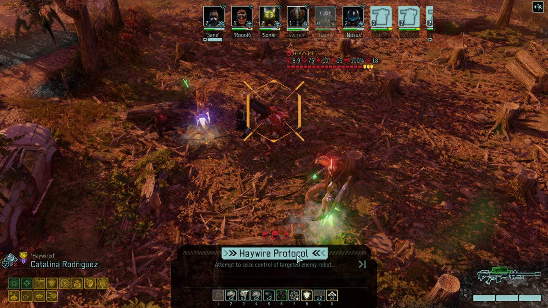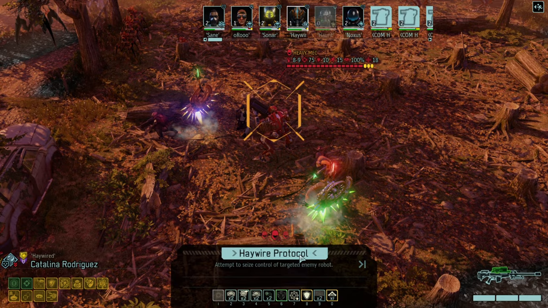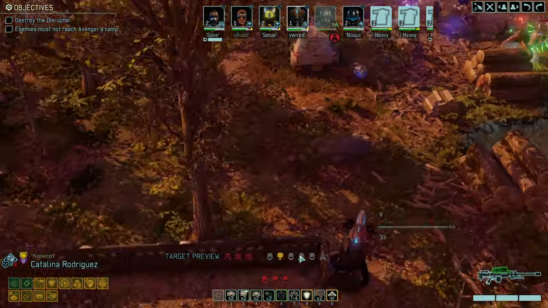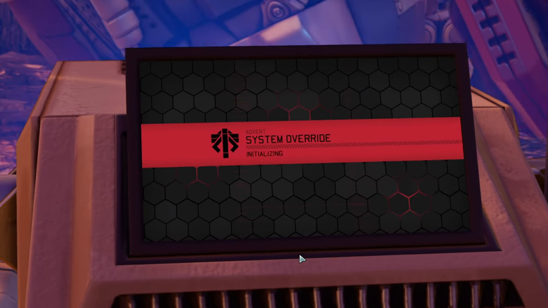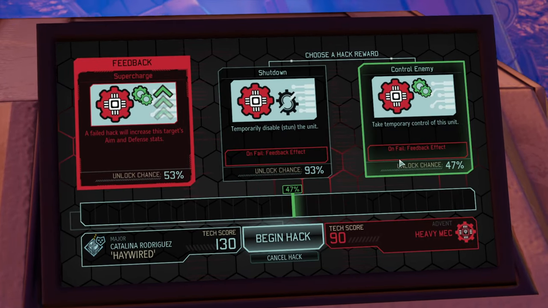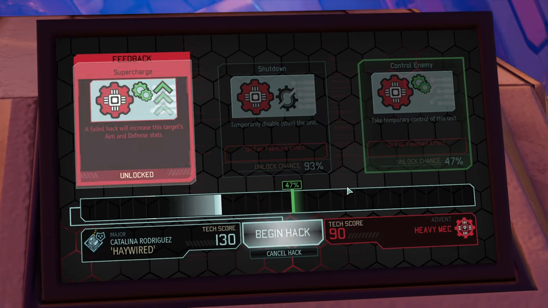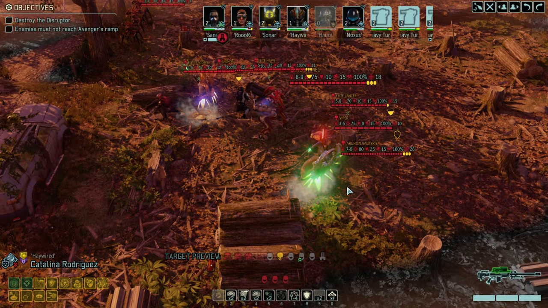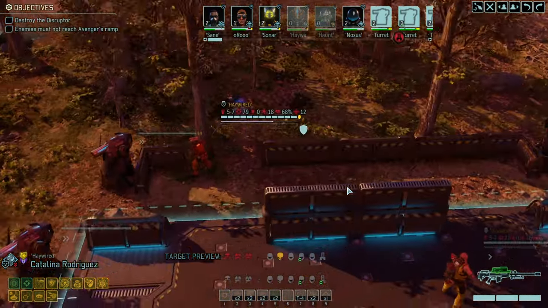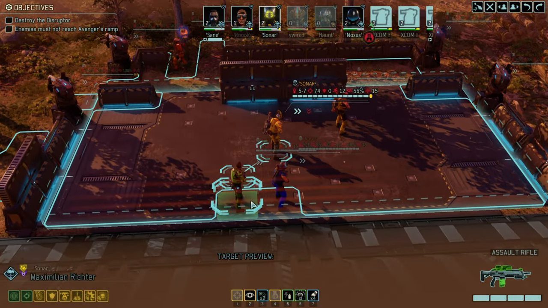What we can try to do, though, is to get that heavy mech here. We could use one of those. And just waste some time. Come on. Okay. Unfortunate. Can't get through. Very unfortunate.